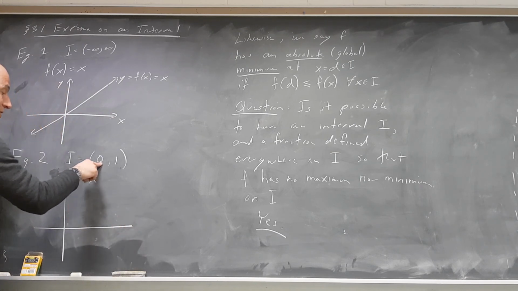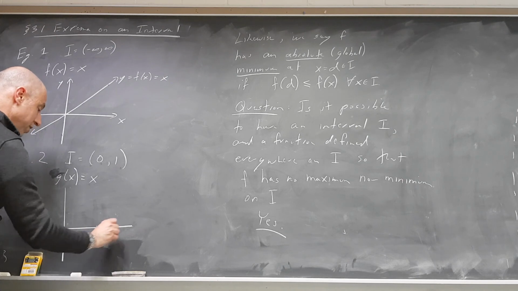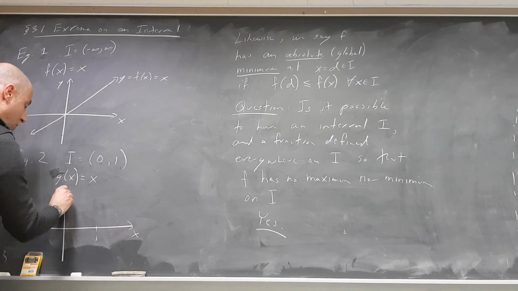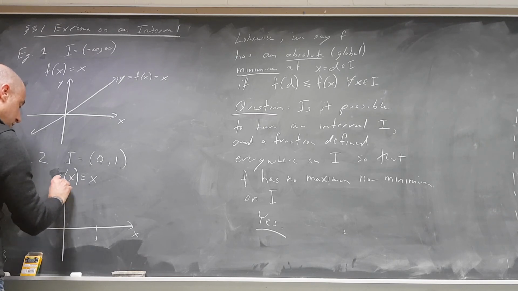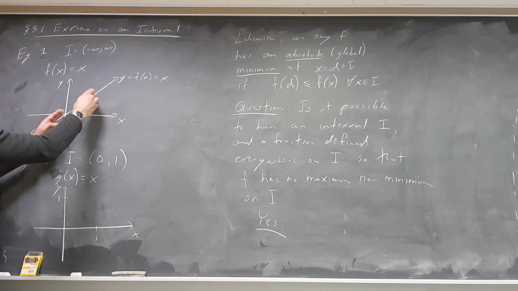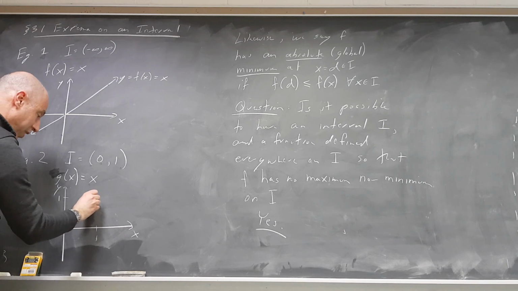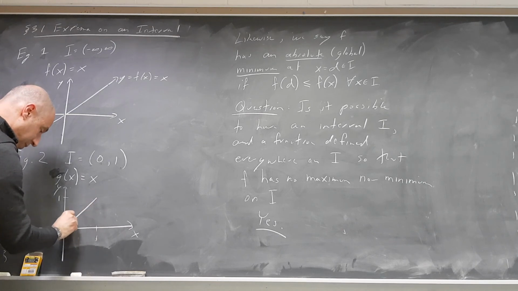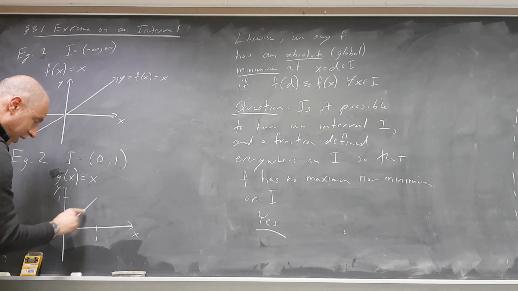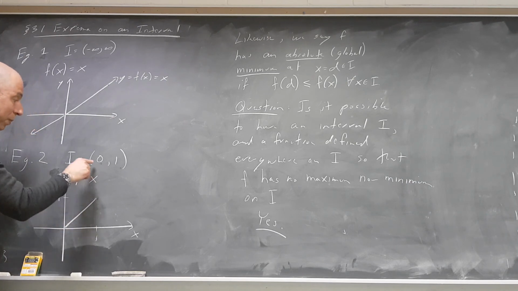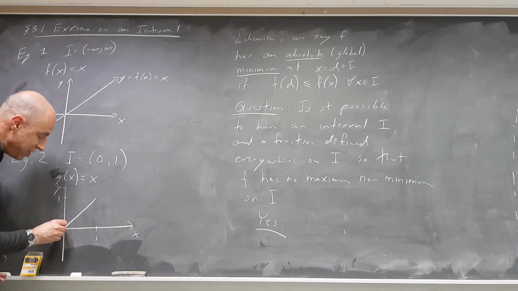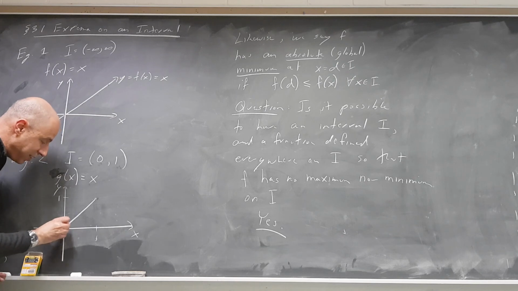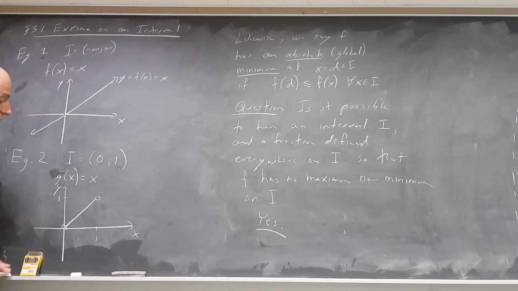So this time on this interval, I'm only going between 0 and 1 on the x-axis, which means my y values are only going between 0 and 1. And I just have a little piece of this curve, the part between x equals 0, y equals 0, and x equals 1, y equals 1. Because it's an open interval, I don't include the value at x equals 0 and the value at x equals 1. Those 2 points are not part of this curve.